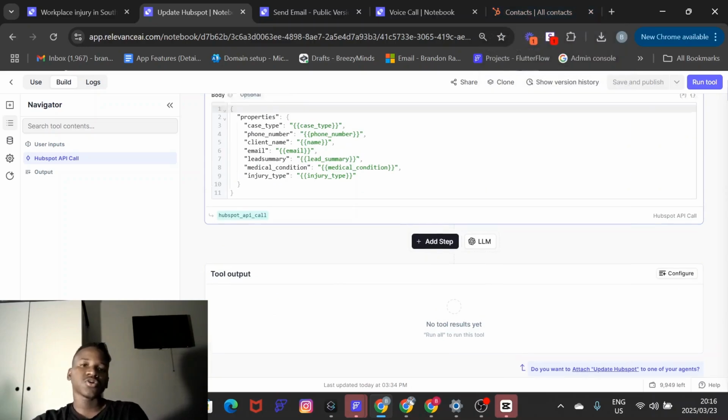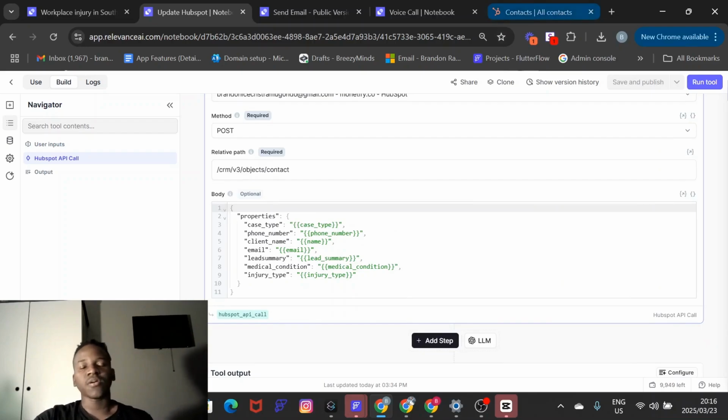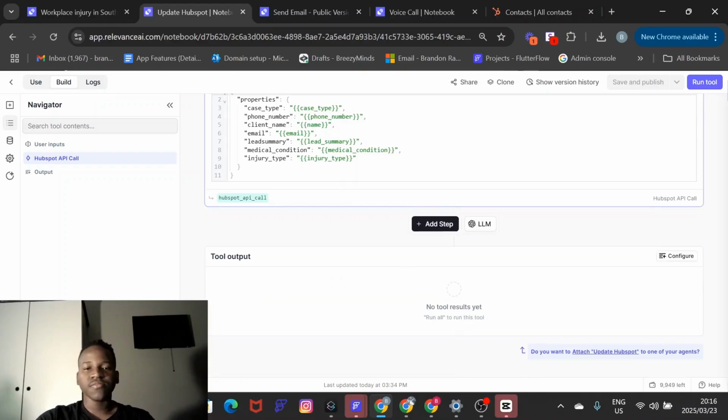So the answer here is going to come here, and case type here would be in the right. So you're just going to make sure that what's in this area is in your HubSpot, and don't make the mistake of putting something in there that's not in the HubSpot. It's not going to work. You've got to make sure, if it's here, it's there. So it works in tandem and correctly.